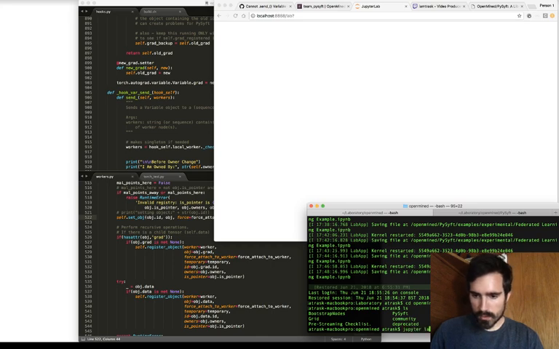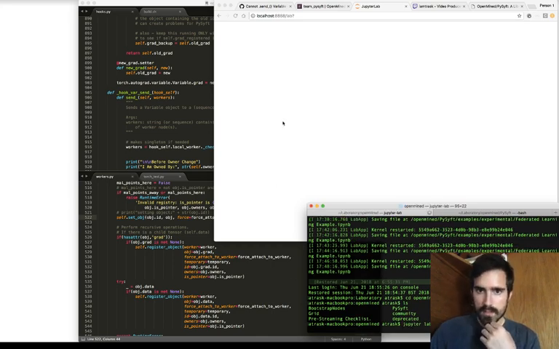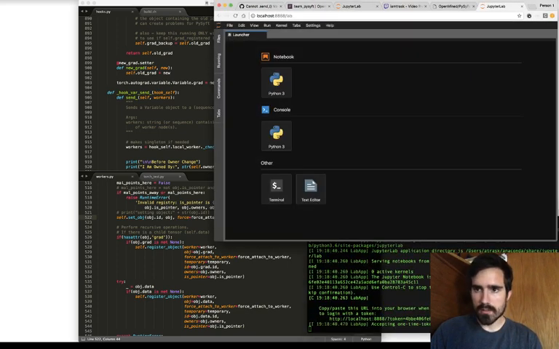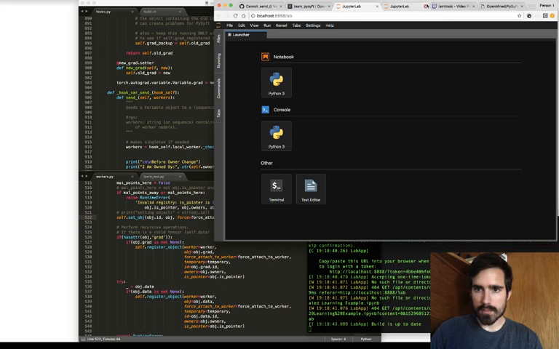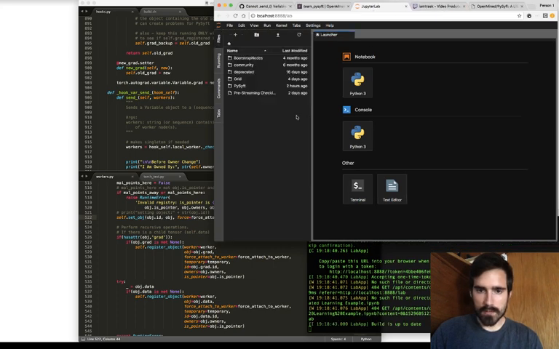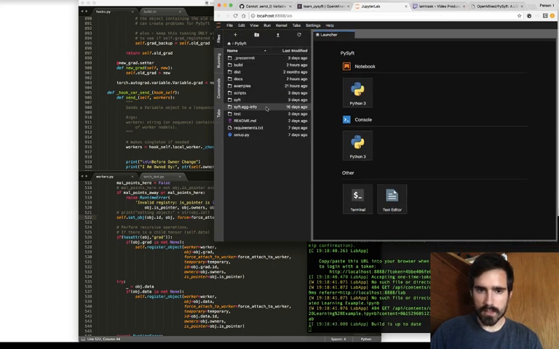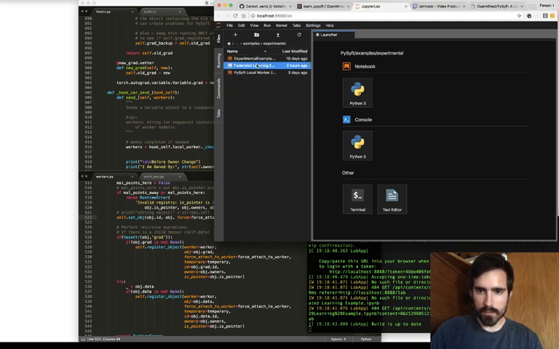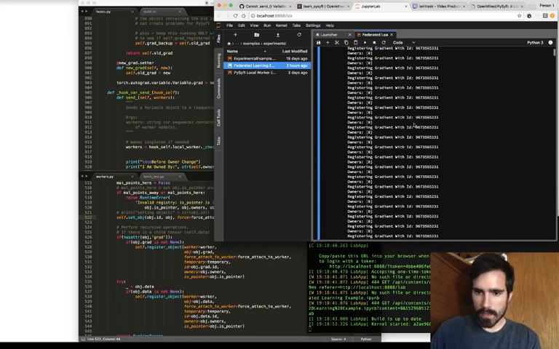I just run Jupyter Lab. I'm a pretty big Jupyter Lab fan. It's a really convenient interface, and it just tends to work really well. So it pops over here, and then in Files, in PySyft, Examples, Experimental, we were working with this federated learning example.